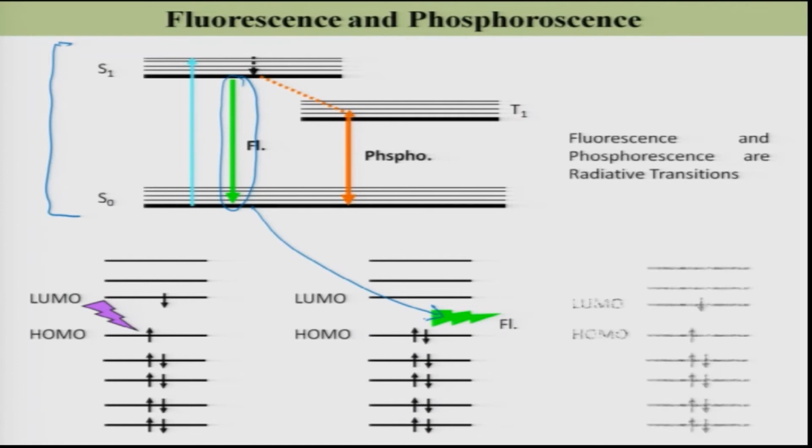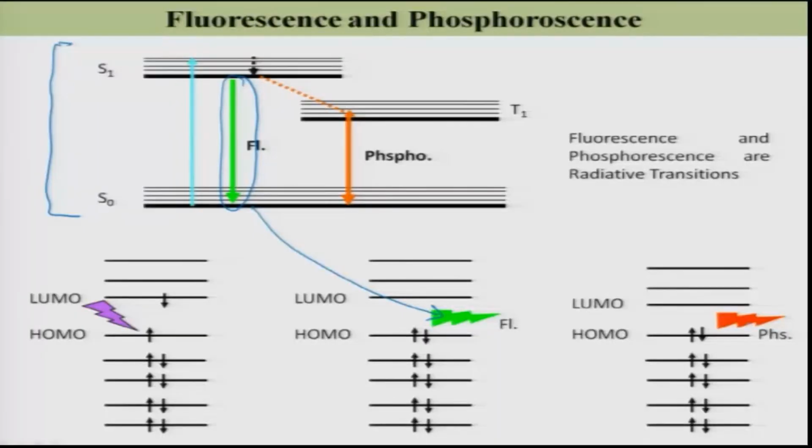However, in the excited state the spin may flip, and after flipping of the spin the spin multiplicity changes from singlet to triplet. Then this transition may take place, during which the spin again flips, and that is the forbidden transition, and I will get this phosphorescence, which takes more time than fluorescence. So, here is my phosphorescence over here.